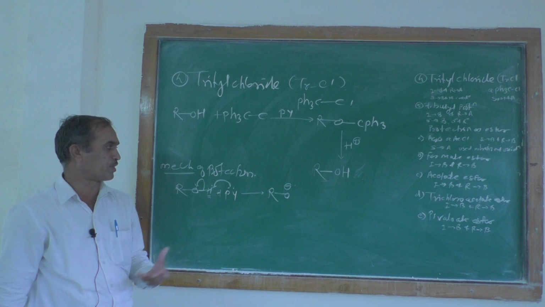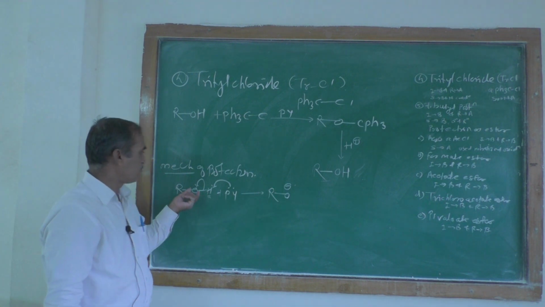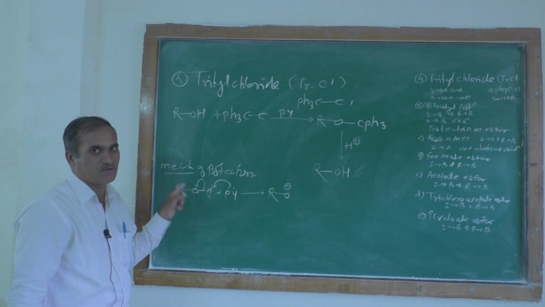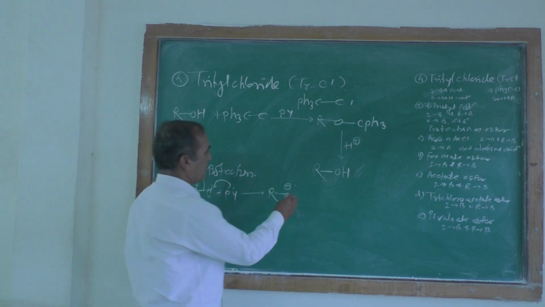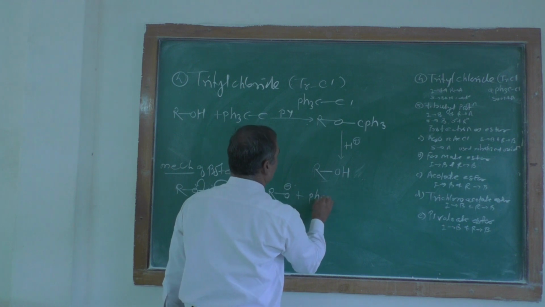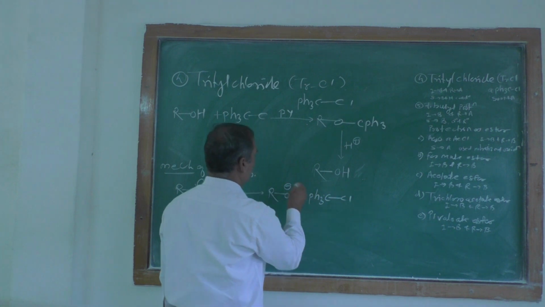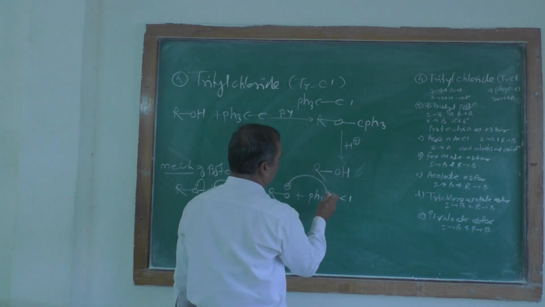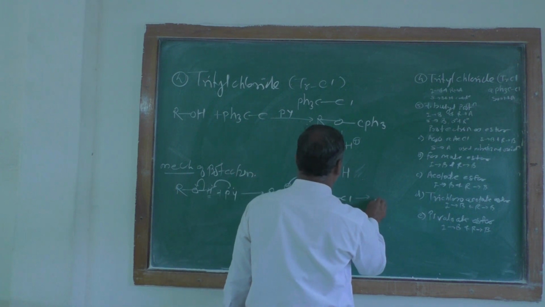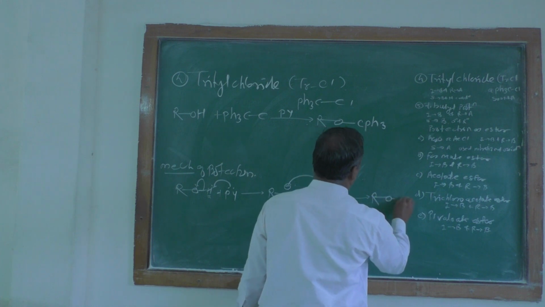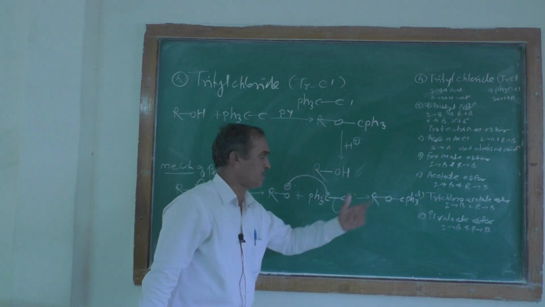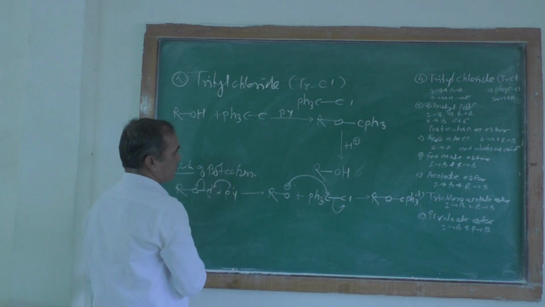The oxygen atom is more electronegative in nature. When this bond is broken heterolytically, both bonding electrons rest on that oxygen atom, and therefore there is a negative charge on it. It is then treated with Ph3C-Cl. What is happening? This negative charge attacks that carbon atom, with chlorine departing, and we get RO-CPh3. That is the protected alcohol, and this is the mechanism of protection.